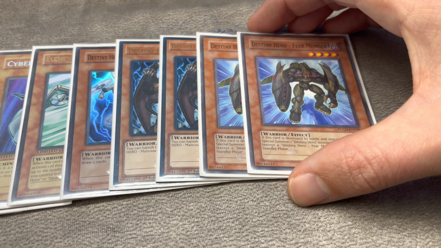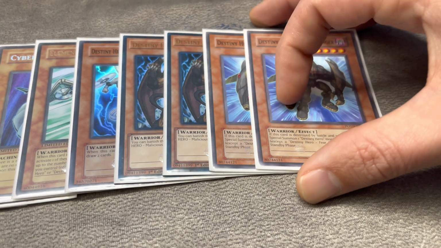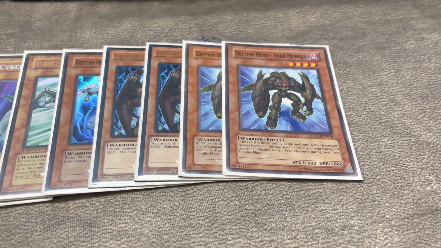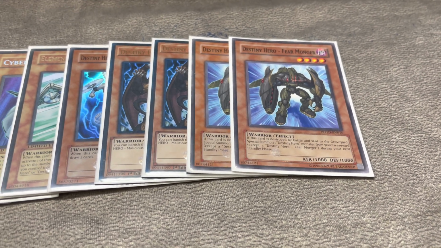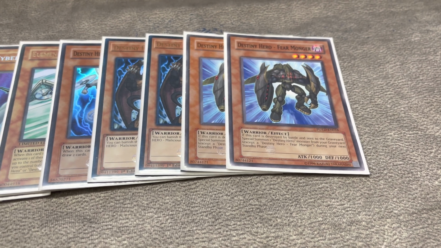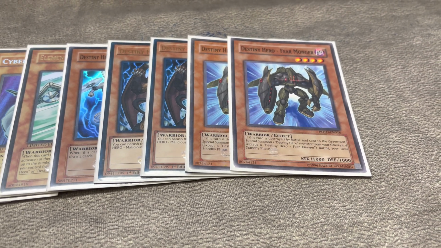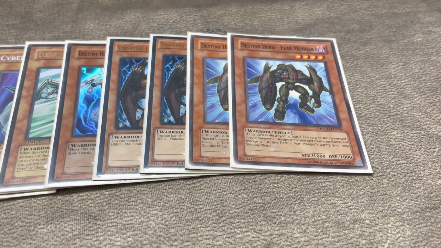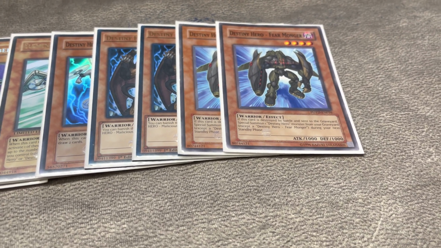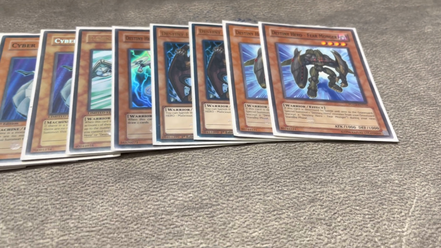So just by searching Destiny Hero Disc Commander off of Stratos and pitching it with Destiny Draw before you search Malicious, that's going to help to fuel the Fearmonger. You ideally want to search Disc Commander first, unless you have a lot of Monarchs in hand where you can maximize on Malicious. Now that's really it for the Destiny Hero package.